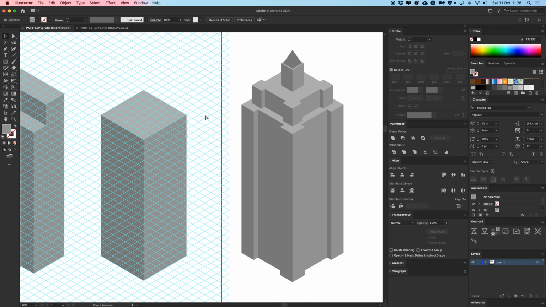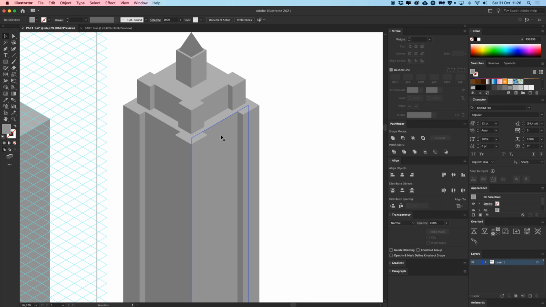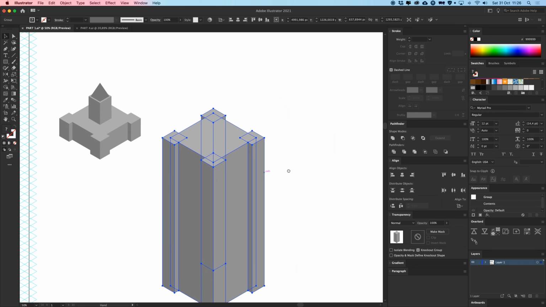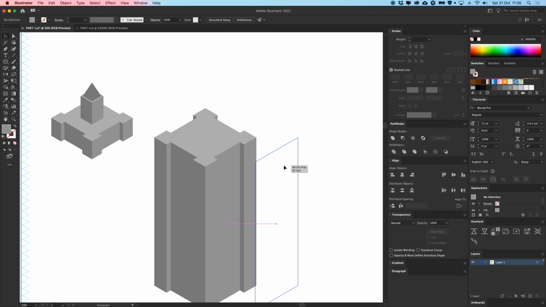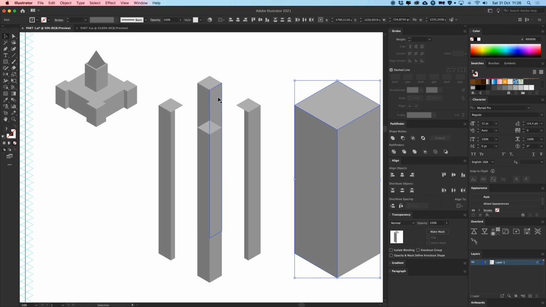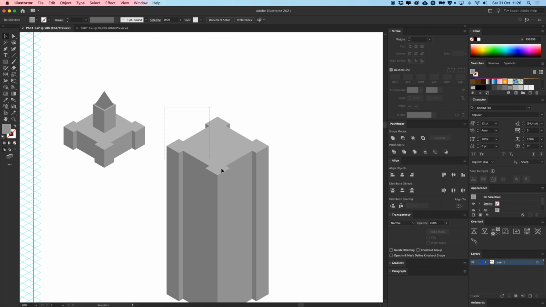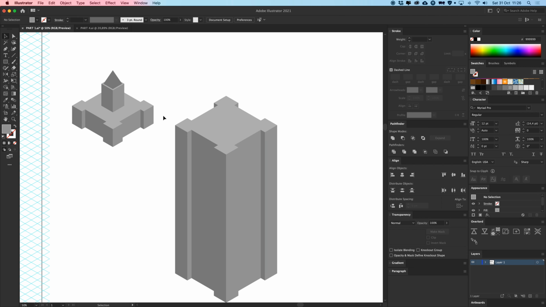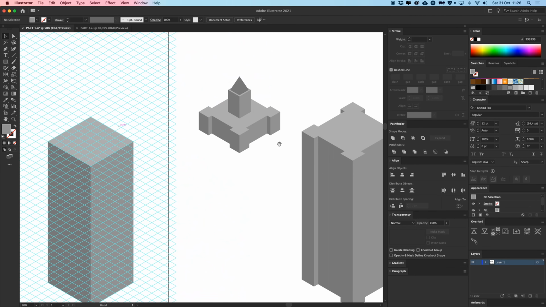Okay. And what I did here, as you can see, let's just deconstruct this. It's really easy. Just press Command Shift G to ungroup it. And again, because it's multiple groups, we have this part here, which is again just really easy. This basic block with then these little blocks around it, and this whole shape is then combined and made a bit shorter and put on top, and then the really quick and easy way to create this little tower on top. So just these corners need to be filled in.